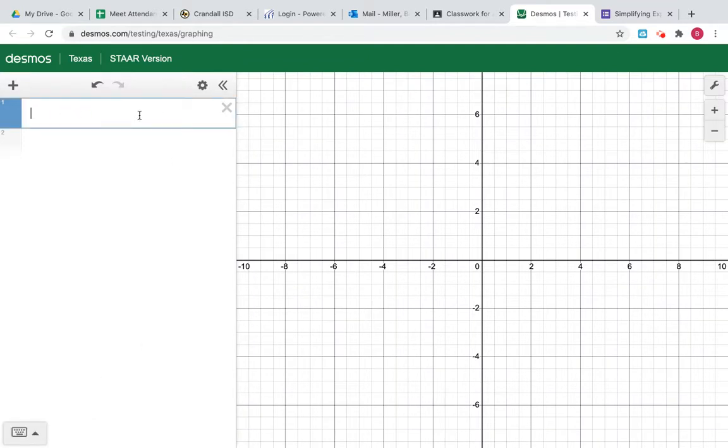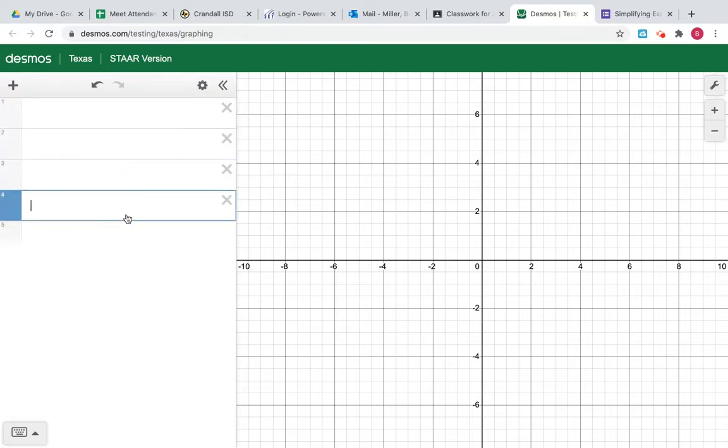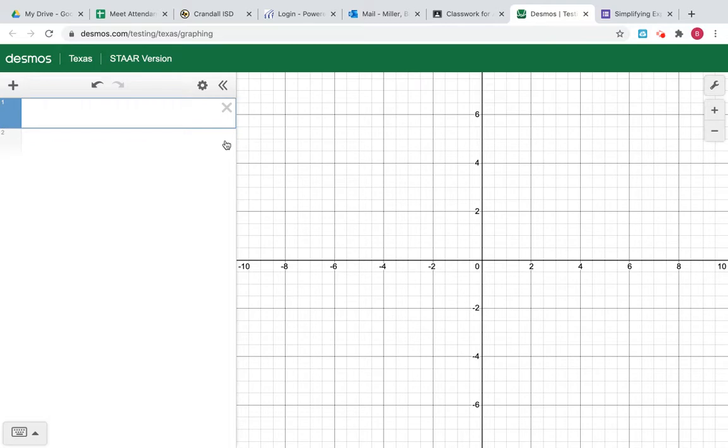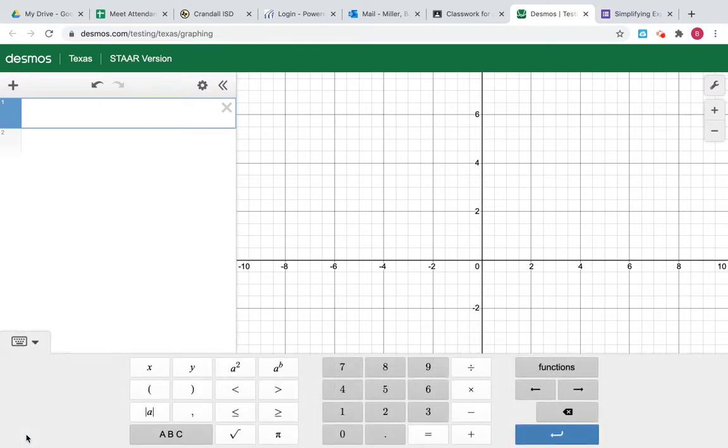You click in here and you can enter whatever text you want. And you can enter as many different texts as you want. And when you're done, you can just clear it by hitting the little X button. You can use your keyboard to type, or this keyboard down here pops up or pops down. It's right down here in the bottom left corner. So we click this.